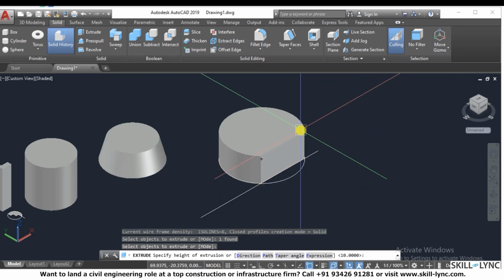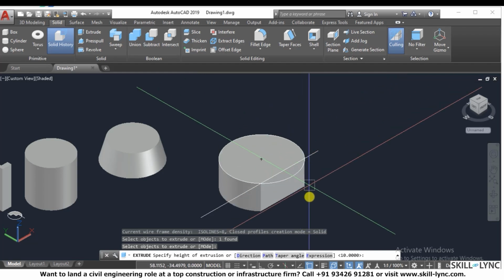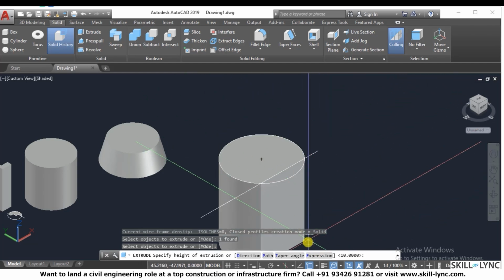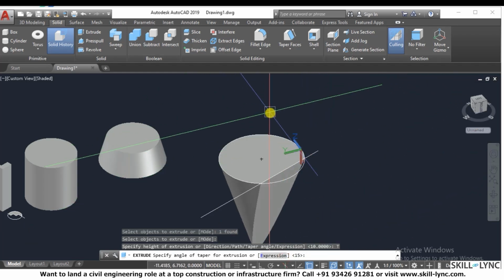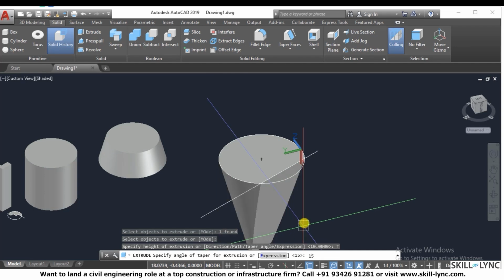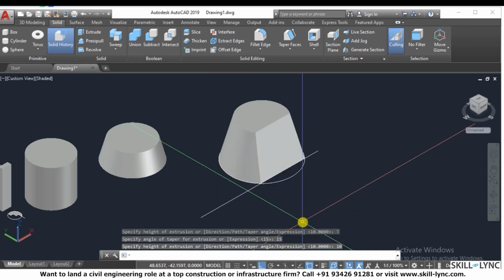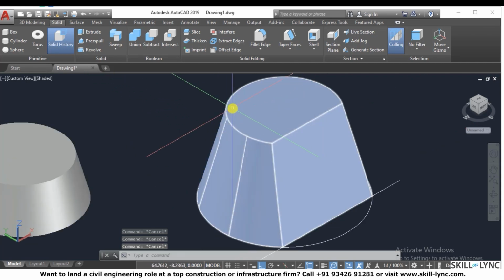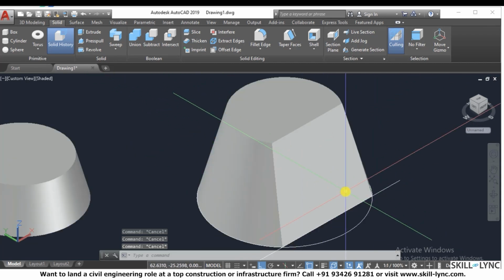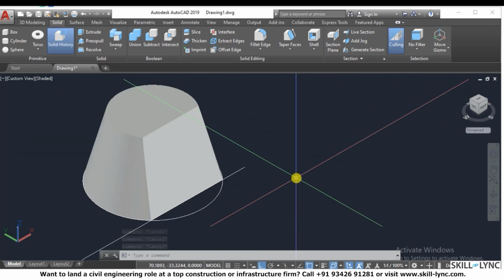If I directly extrude, the taper angle is 0, but I want a taper angle of 15 degree at a height of 10 units. So the faces will be tapering from the curved as well as the flat surface. So this is the utility of taper angle in AutoCAD 3D.